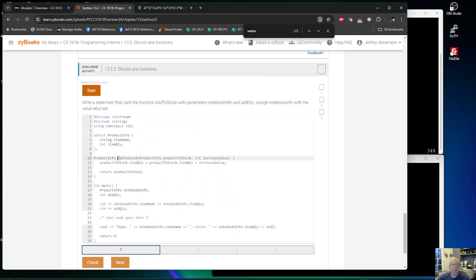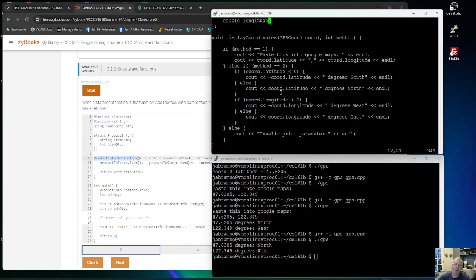Yeah, so here I'm passing a struct called product info into the function called add to stock. Now the second thing we're going to do is write another function that actually returns the structure as its return value, like what is happening here. Okay, so we'll do that next.